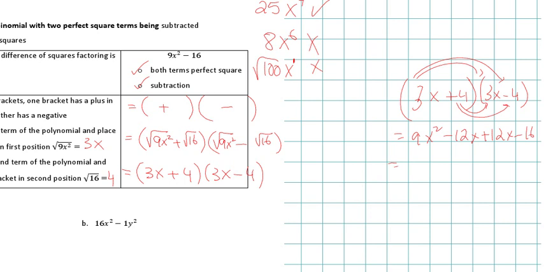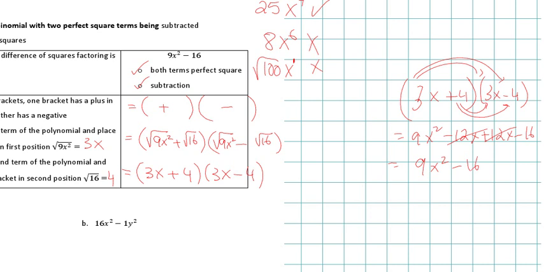Boom. Right? This is just to check your work, if you're not sure about it, or if you want to double check your work. I don't want to see this on your test. If you want to check your work, you check it on a separate piece of paper. Okay? Do we understand this?